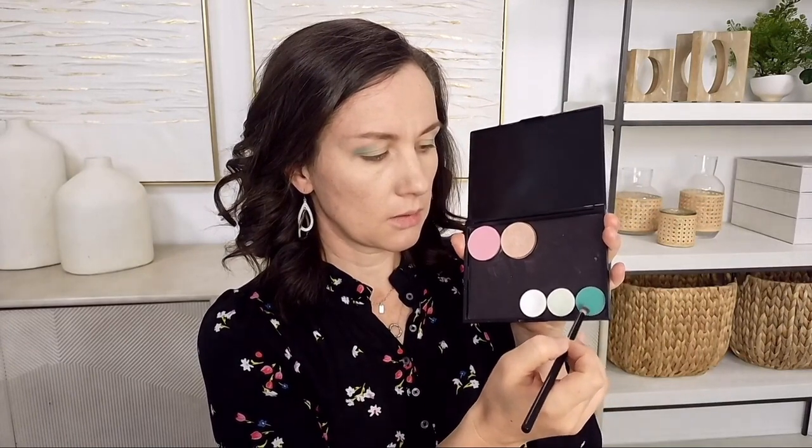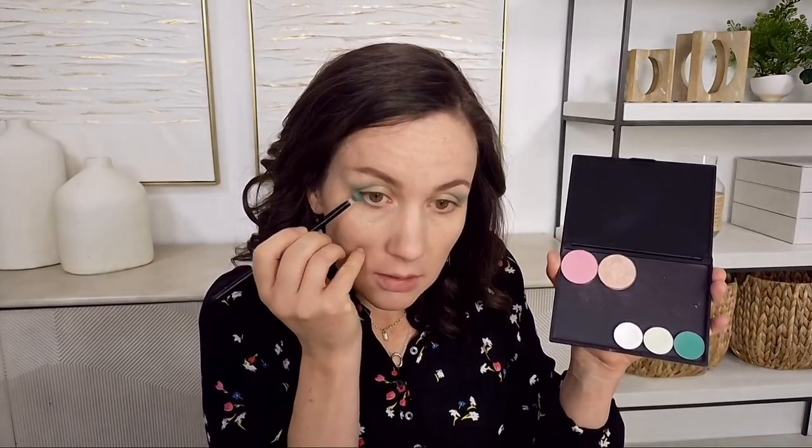There we go. All right, now we're going to go in with our angled brush again. We're just going to use the very tip of it. We're going to grab some of the green on the tip, right there. Blow it off a little bit. We're going to come under the eye, and we're just going to tap this in right along the lash line. This is kind of going to give us the soft illusion of a more subtle lined under eye, because it's almost the same color as the eyeliner I'm going to use.